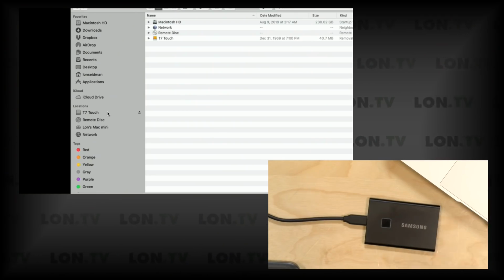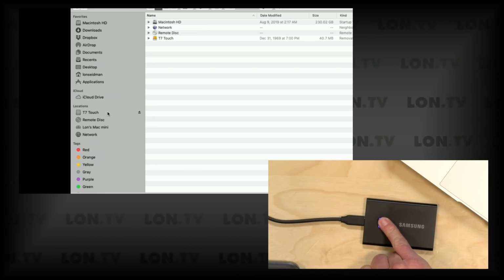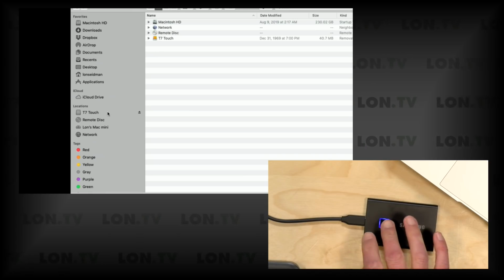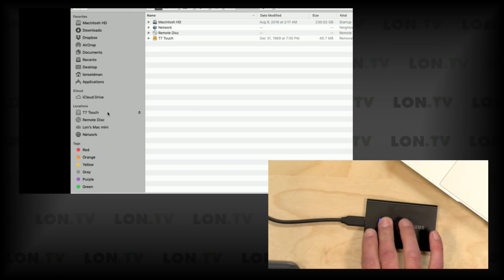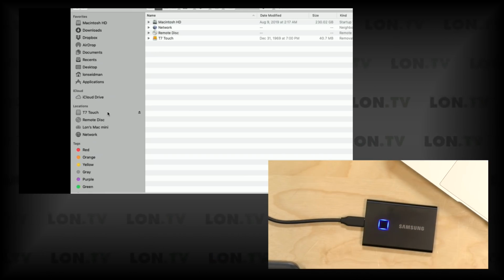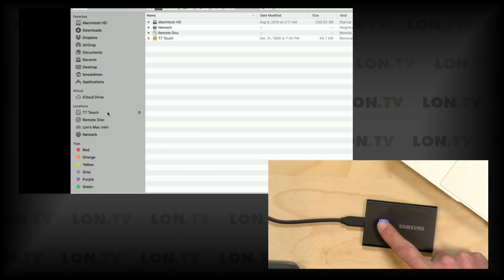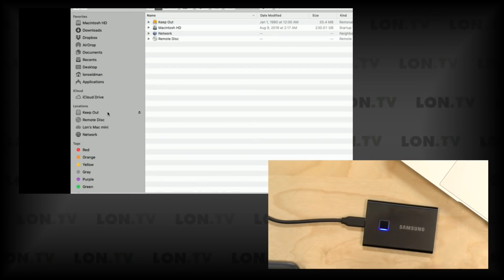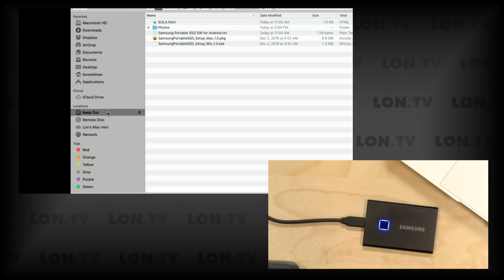Let's try out a few fingerprints that I didn't register to see if it keeps us out. All right, so we reset the drive, and you can see we're back on having that read-only partition again. And if I put my pinky down here, which I didn't register, you can see that it's going to read it, but it's going to blink at us to indicate that that finger is not working. I'll take another finger out here and try that one. Again, we've got more blinking, but if I go over to a finger that I know I've registered with the drive and put it down there, you'll see that it very quickly unlocks the drive and gives us our Keep Out partition once again.